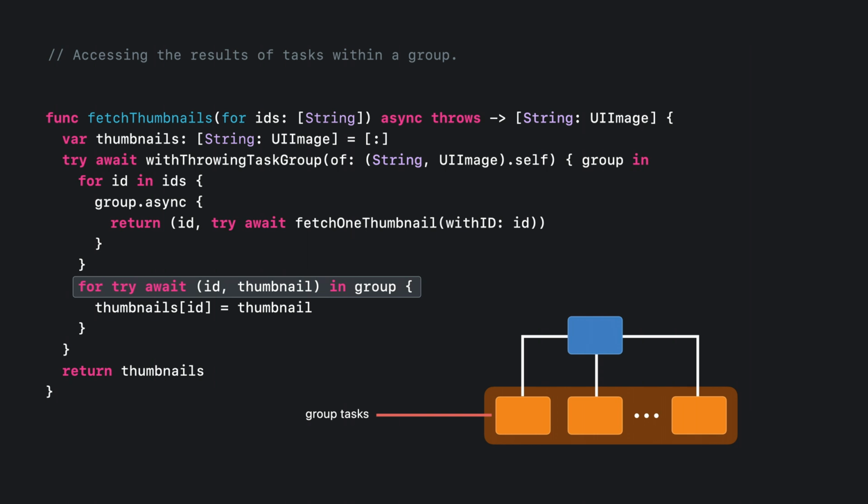The difference comes when your group goes out of scope through a normal exit from the block. Then cancellation is not implicit. This behavior makes it easier for you to express the fork join pattern using a task group, because the jobs will only be awaited, not canceled. You can also manually cancel all tasks before exiting the block using the group's cancel all method. Keep in mind that no matter how you cancel a task, cancellation automatically propagates down the tree. Async let and group tasks are the two kinds of tasks that provide scoped, structured tasks in Swift. Now, I'll hand things off to Joe, who will tell you about unstructured tasks.